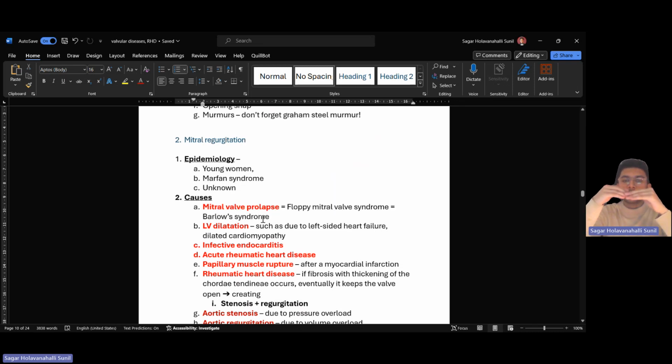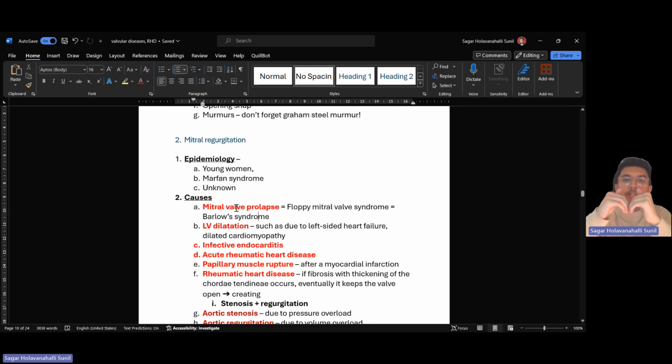Essentially, the mitral valve becomes damaged, becomes weak, and there's this ballooning. If you imagine the top of my hand to be the left atrium and the lower part over here to be the left ventricle, when the left ventricle squeezes the blood into the aorta, there can be a backflow, right? Because these mitral valves are weak due to various etiologies, they can balloon like this into the left atrium. Okay, so that is mitral valve prolapse.